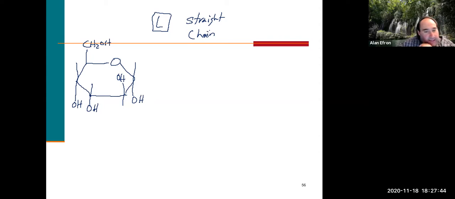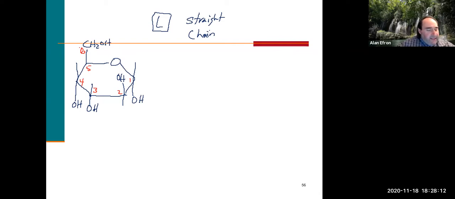Okay, let's see how you're doing. A good way to do this is to think about it backwards, of how we put these together. A really good place to start would be numbering your carbons. So for example, this would be carbon 6. This would be 5, 4, 3, 2, and 1. Or you could go clockwise, knowing this is carbon 1 coming across.